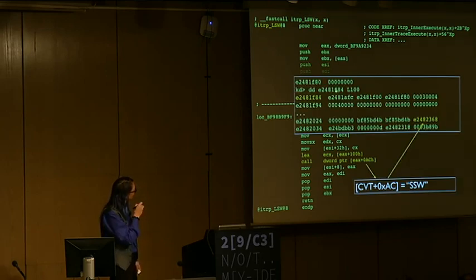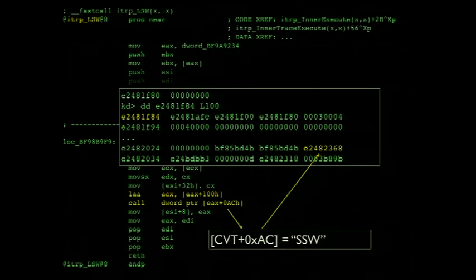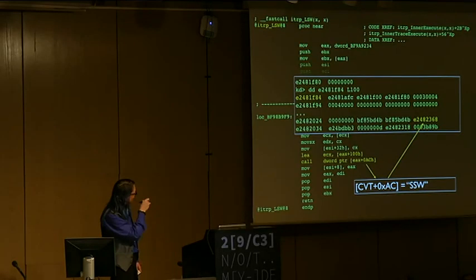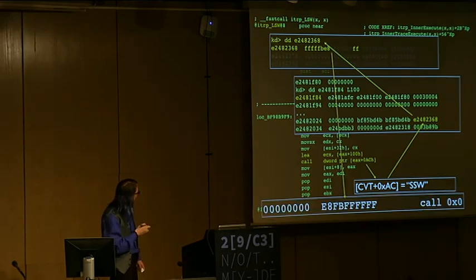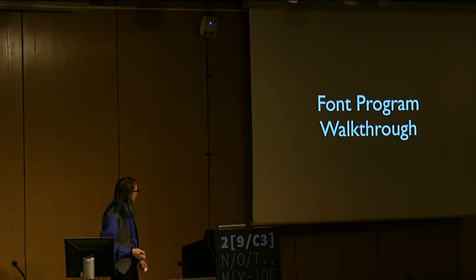If you go and look 100 bytes past the end, look, that's the pointer to the shellcode. This value right here, EAX, is basically pointing to the CVT table. So CVT table plus AC hex is that pointer. It grabs that value and calls it. So just a reminder, there's the shellcode.